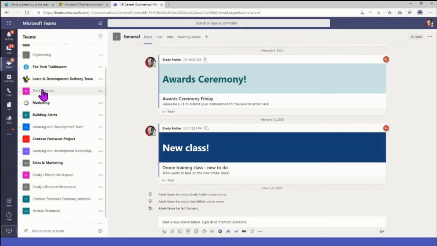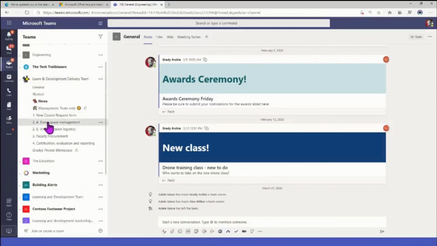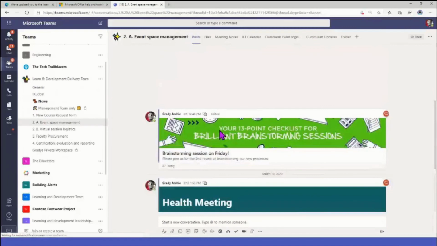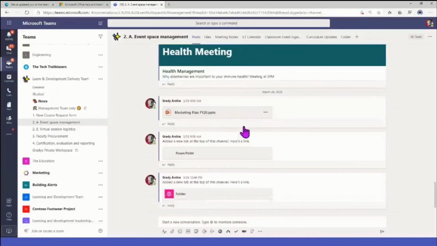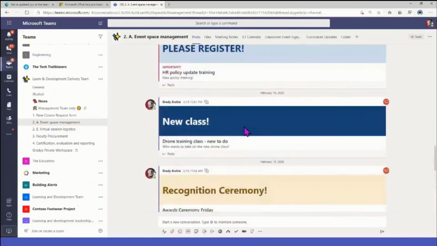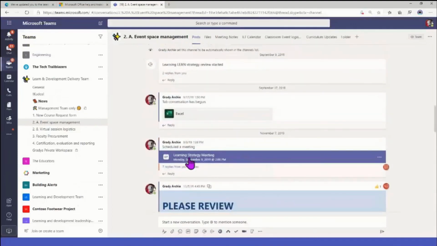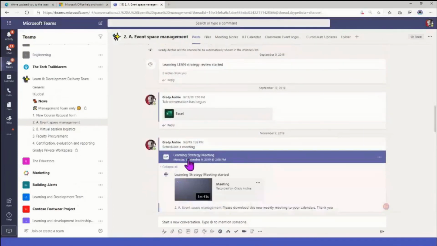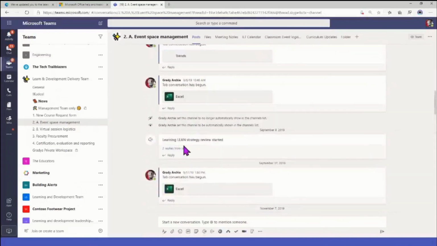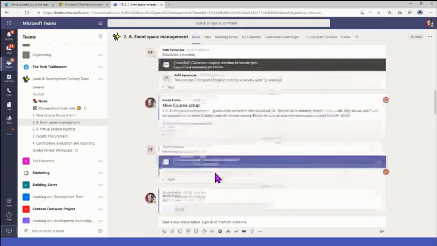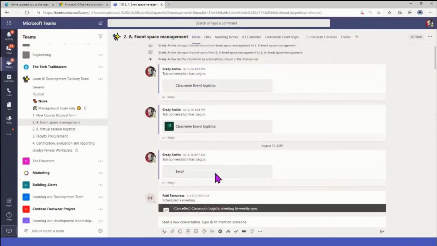And then once you get in a team, you can see that the conversations have a few more options. Like you can have these banners, and your meetings are embedded. This is a meeting, and your conversations are threaded under the topics. That's kind of interesting, huh? But you can have up to 5,000 people in a team and channel environment versus only 100 people in a chat. So that's why those conversations are threaded.